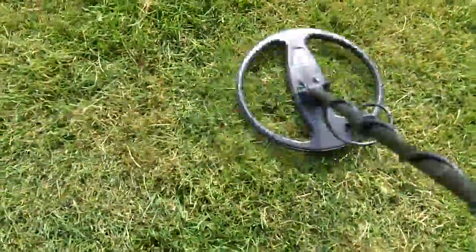Getting a little more chatter out here. The more I get out close, this one must be picking up a little EMI from those buildings or the school.